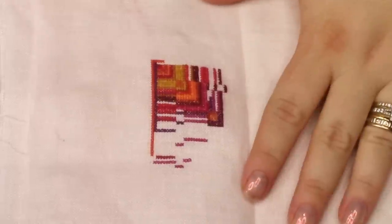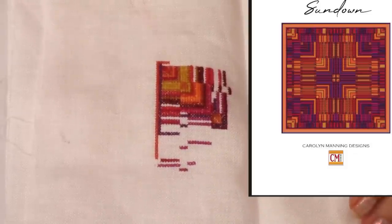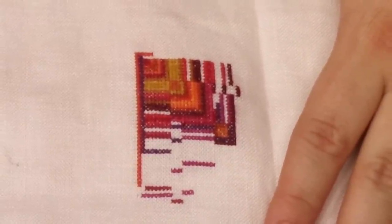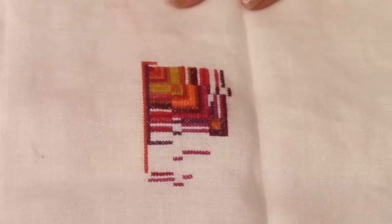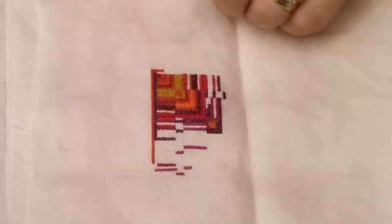My next WIP is the one Carolyn Manning pattern I have on the go. I have quite a few of her patterns — I love them so much, and it's so easy because they're digital downloads. This one is Sundown, on 40 count Fabric Flair Stone. It's stitched with the called-for DMCs. I started on February 5th, worked again on February 6th, and then got distracted. I do really love it — I love that it's just one strand of floss and I love how you can see these squares in it. Super fun colors.